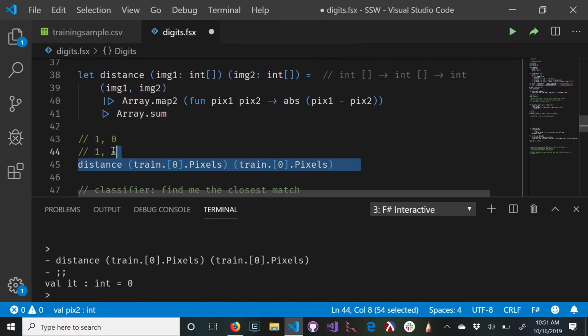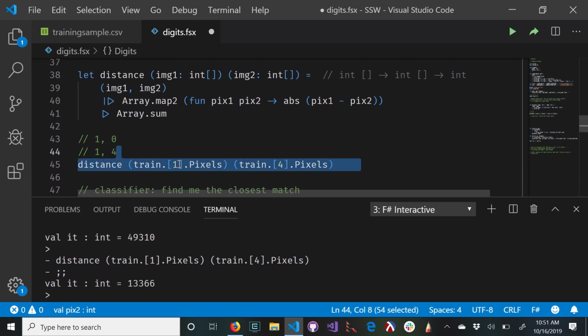So now, the first image in my data set was a 1, and the second image was a 0. So let's see how far apart these two images are. If I do that, I'm getting a distance which is like 49,000 something. And I know that image 1 was a 0 and image 4 was a 0. So let's compare these two things and just see what happens.